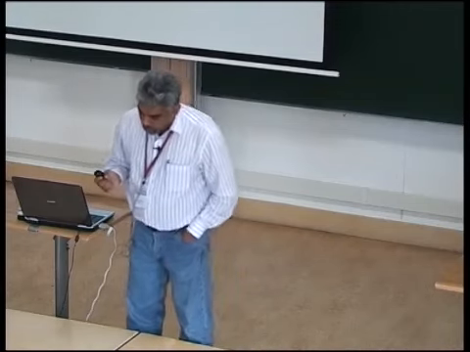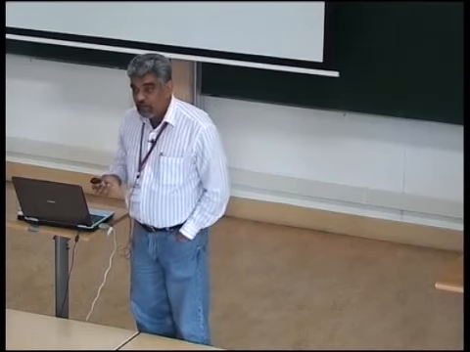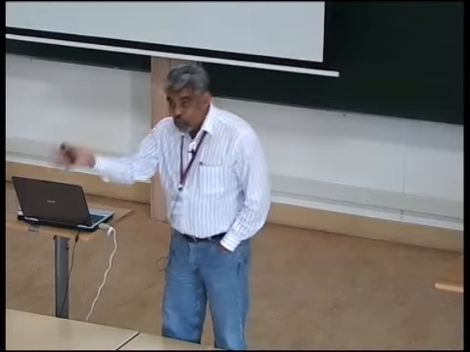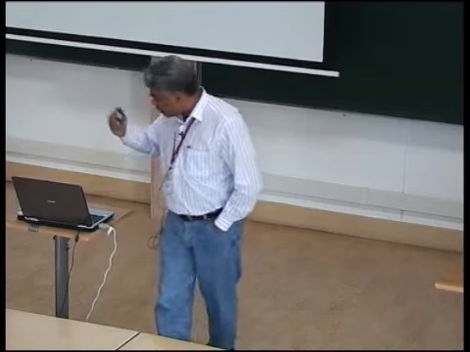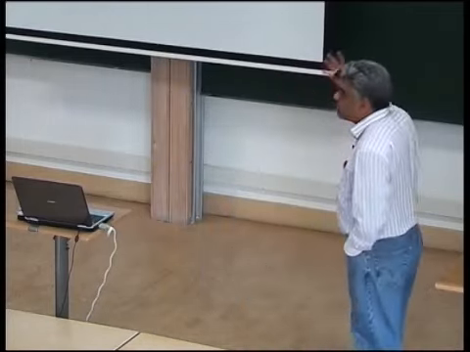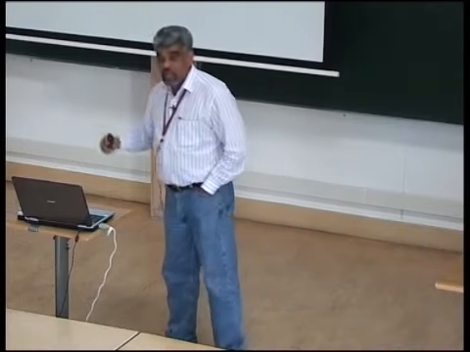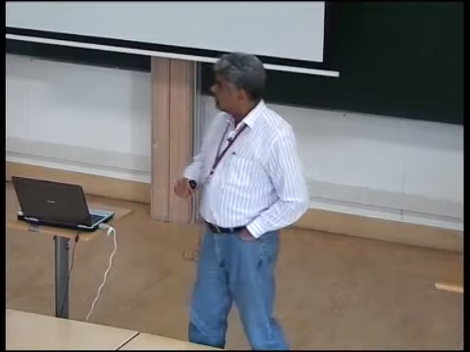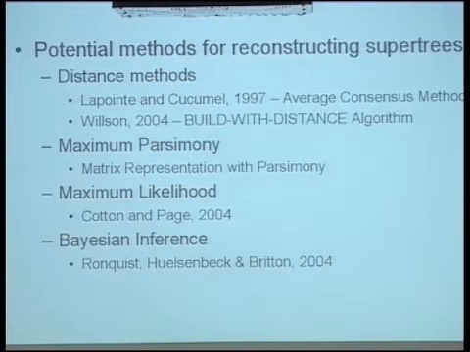Now, if I'm prepared to think in this way, then it's quite nice because I have a whole arsenal of tools available to me from the phylogenetic literature that I could conceivably import to the supertree literature or the supertree reconstruction problem. So what might these tools be? Well, we know how to build trees with distances, for instance, phylogenetic trees with distances. So I could take distance methods and see if these can be used to build supertrees. And people have done that. I could take parsimony, and I could use parsimony to inspire me to construct a supertree, some algorithm that constructs a supertree using parsimony.